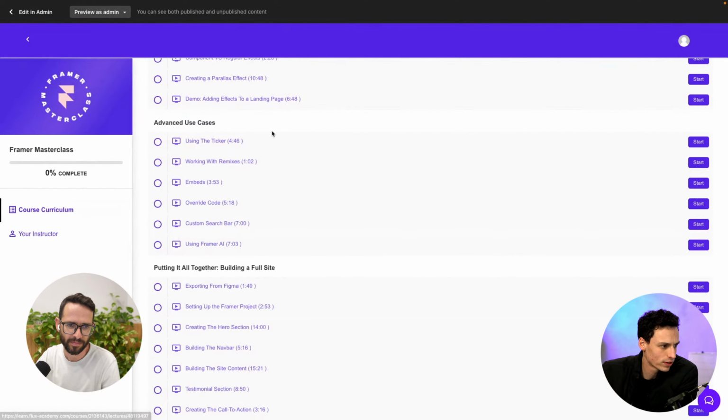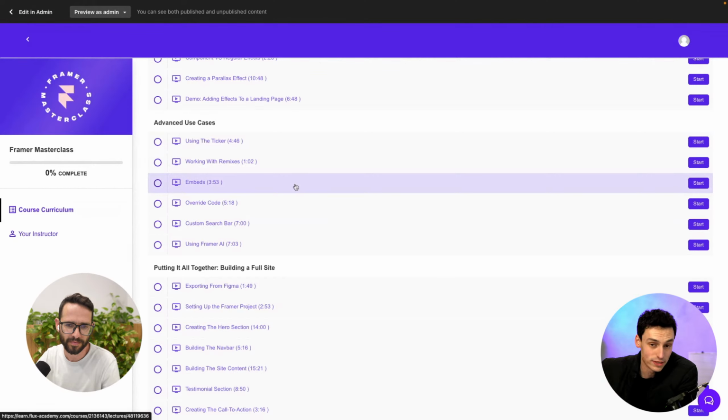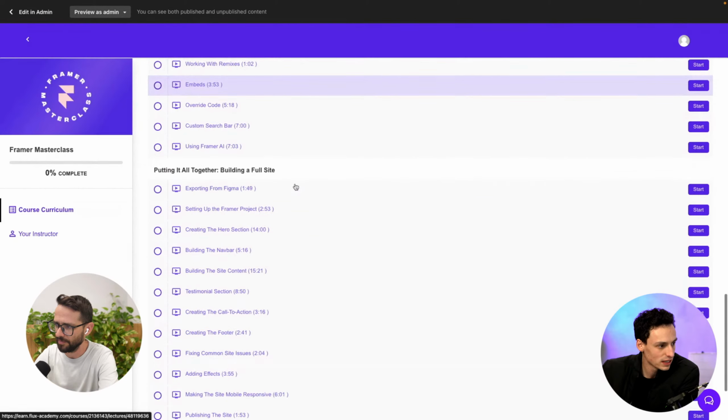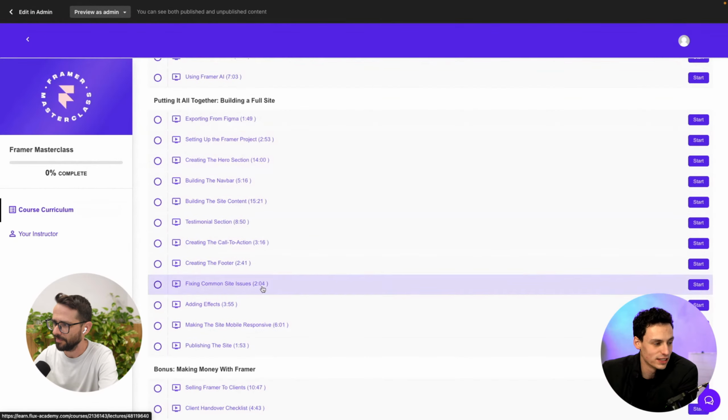And then we also look at different advanced use cases. So even though Framer is just built for websites, you could say, there's actually a lot more you can do on top of that. One of the really powerful things you can do with Framer is things like override code, which allows you to build these more custom solutions on top of Framer. So we look at that. We also look at how you can use some cool elements like building a custom search bar or even using Framer AI, which I think is a powerhouse for designers to kickstart your process and make that journey even quicker.